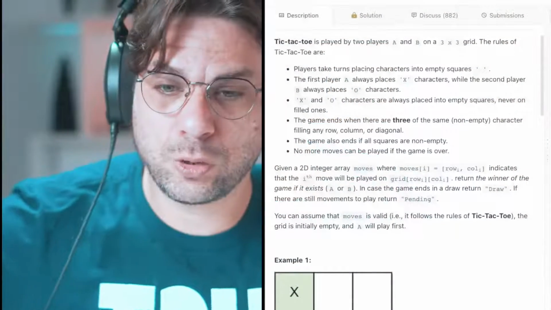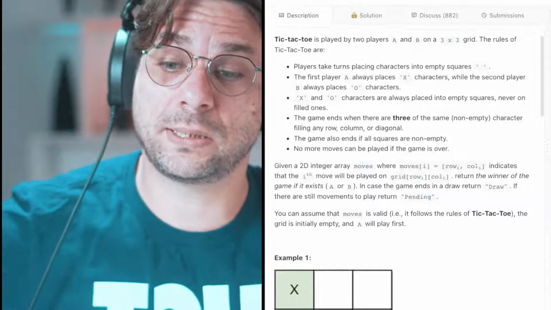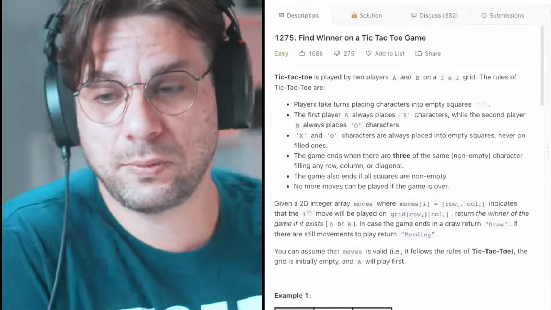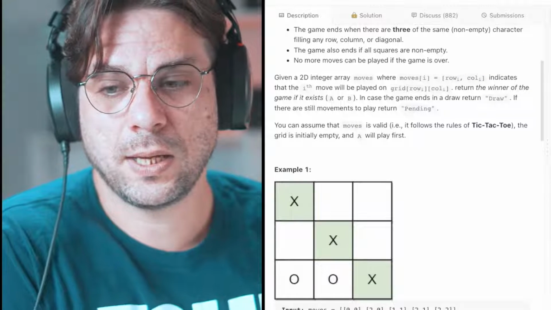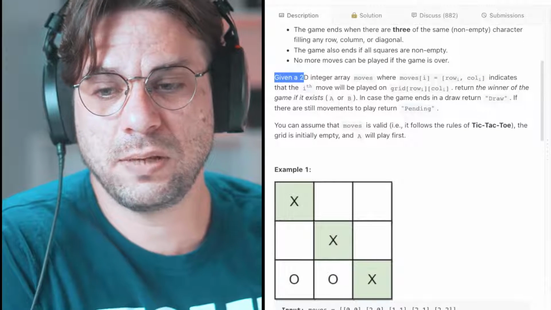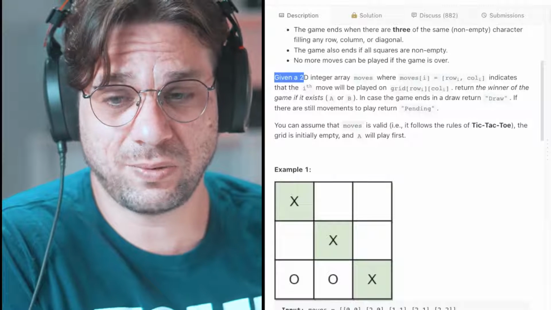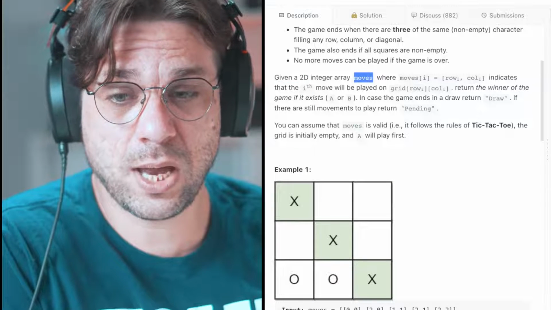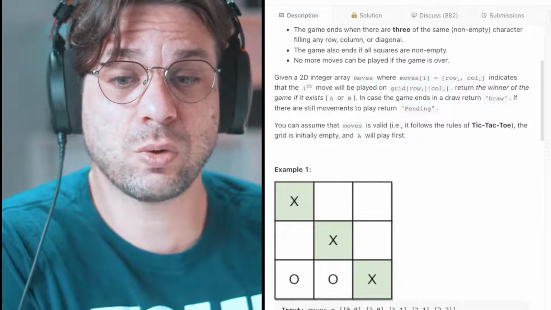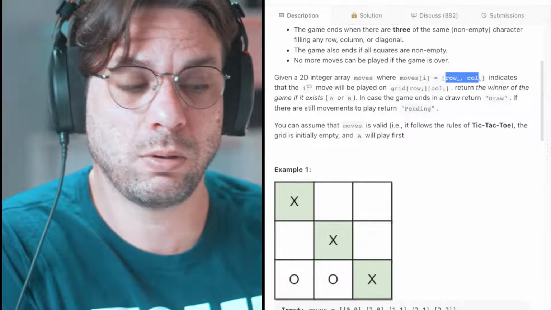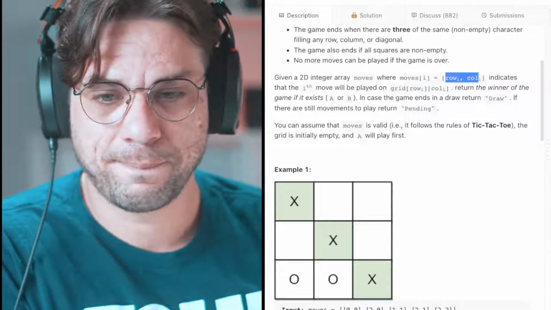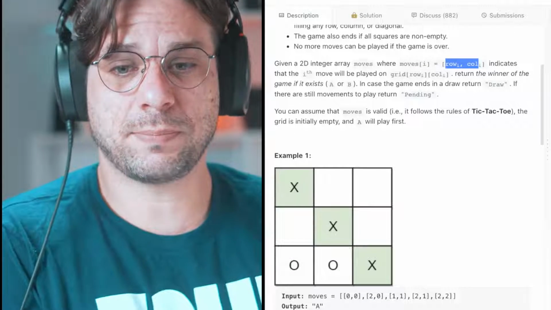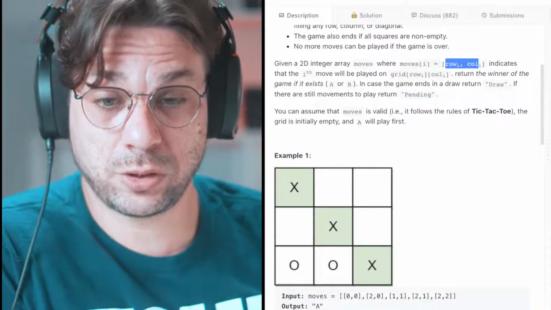The problem that we are going to be solving today is this tic-tac-toe game. I already read the specification, and I'll keep reading from here. Given a 2D integer array moves, where moves[i] is equal to [row i, col i], this is a bidimensional array.